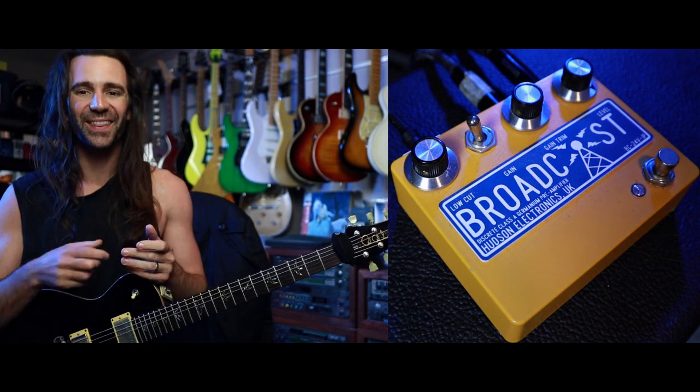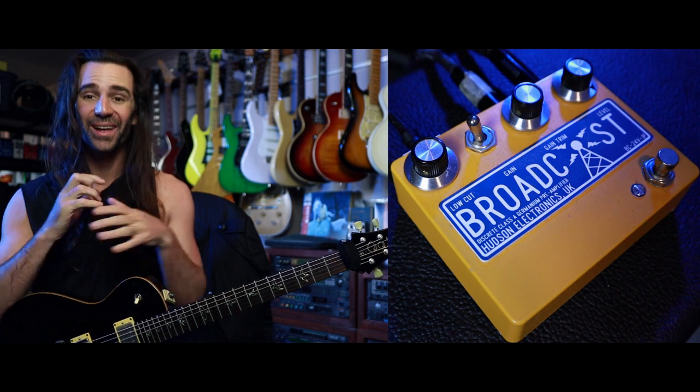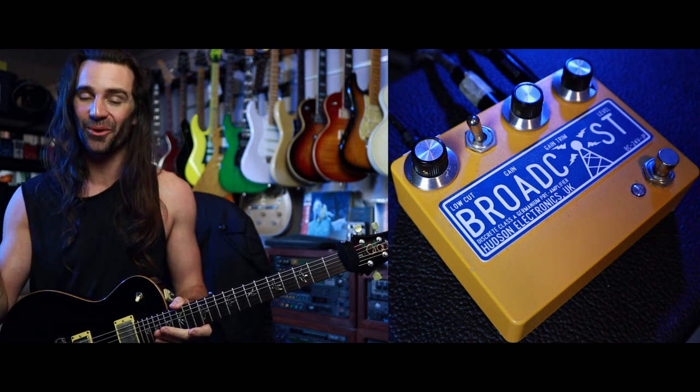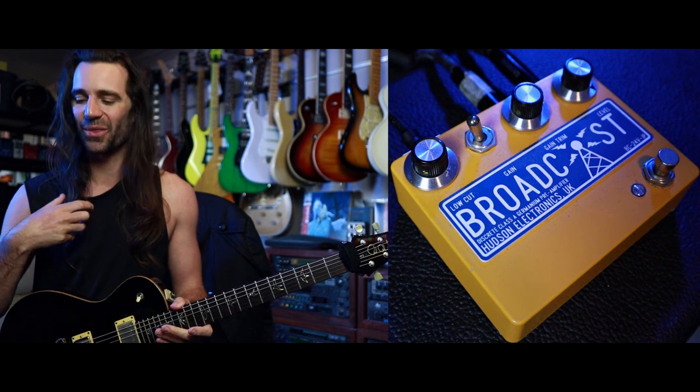Loving how hard this is kicking that 800 module. What a glorious tone. Let's try it with my PRS in drop C. Same settings on the module. The low cut control here is amazing for tightening things up.